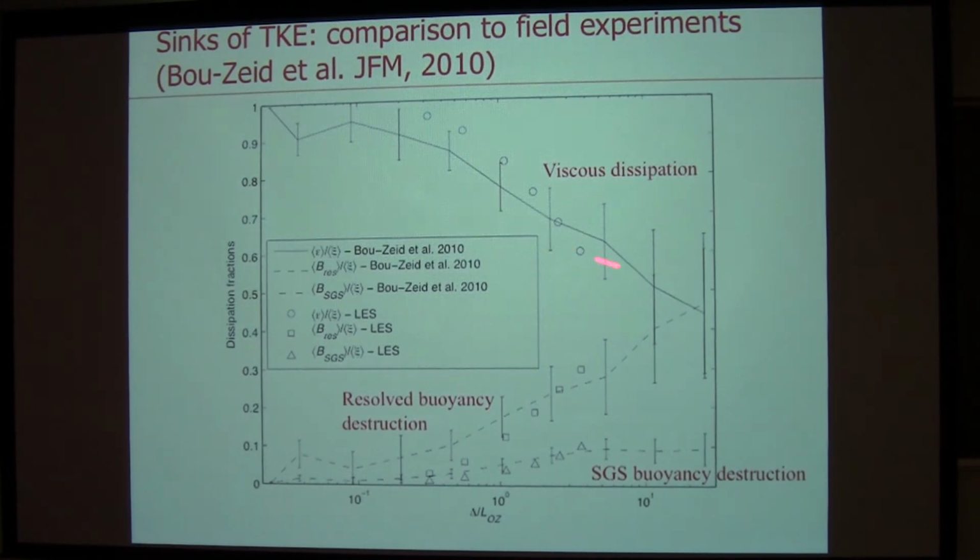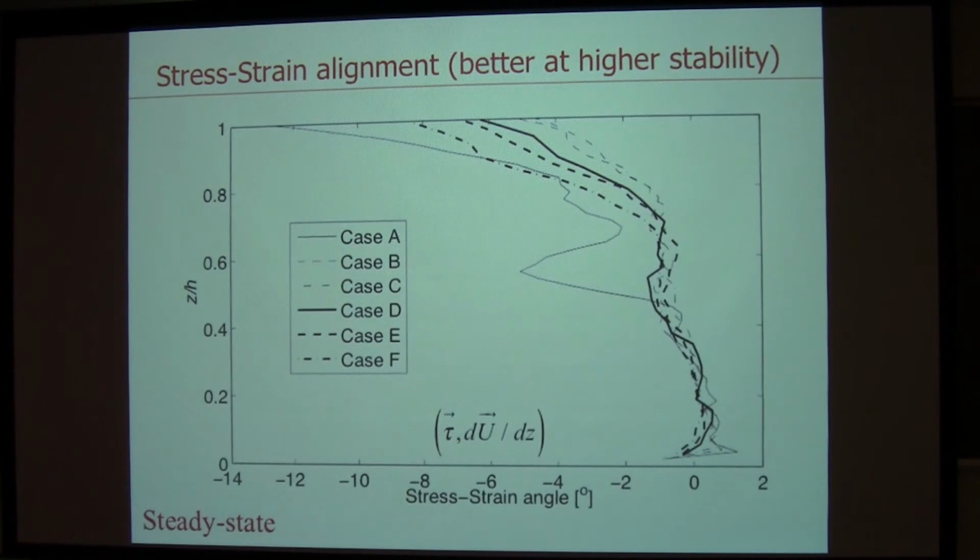So we compare our LES, which is basically the dots here, to field observations that we've done over a glacier, which is given by the lines with the variability bars. And you see, actually, this was quite encouraging. These are the more stable cases, and you see that the partitioning of the destruction of TKE is reproduced by the LES and matches the observations. There's a little bit of underestimation of the result here for the higher stability cases. So this is another validation that we've done.